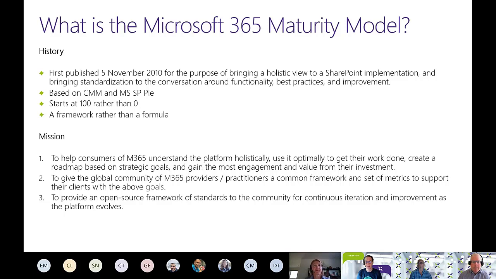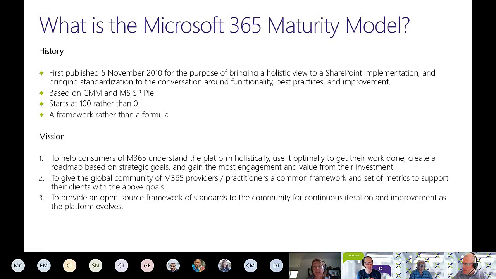Yep. All right. So to give you all some context about the model, let's go one decade back. I'd been working as a SharePoint consultant for a few years at that time, primarily building intranets and extranets, and I was seeing common themes among my clients. Most of them thought that the challenges they were experiencing were unique to them, but in reality, most of them were on a very similar journey. So I created the SharePoint maturity model to help them understand that journey.